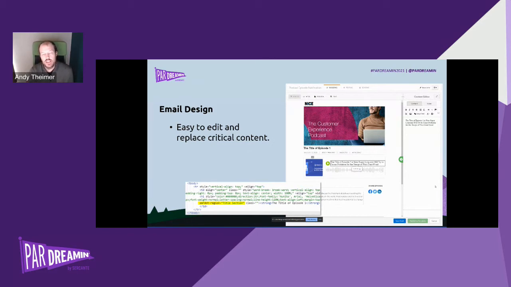very quick and easy. We set up an email that allows us to change the title of the episode, the featured image for the podcast, and also the title and the link, and keep everything else on rails so that we can't break anything else in the template. That helps us speed up testing and get that out the door. So here's a great way to speed up doing this manually. You can focus on pasting in 3 or 4 fields that change and not have to worry about reconstructing the entire structure of an email every time.